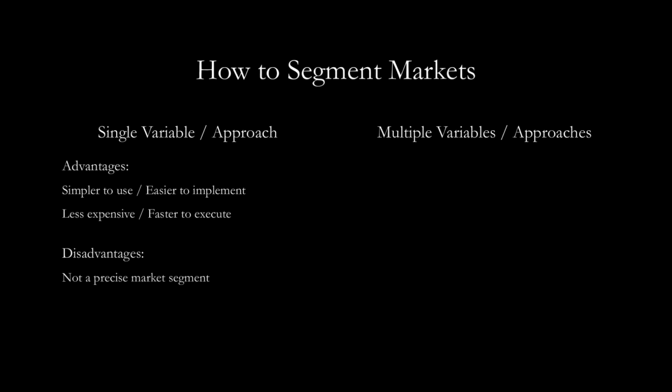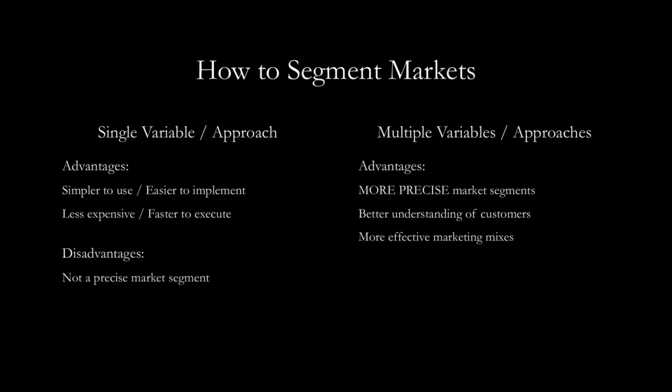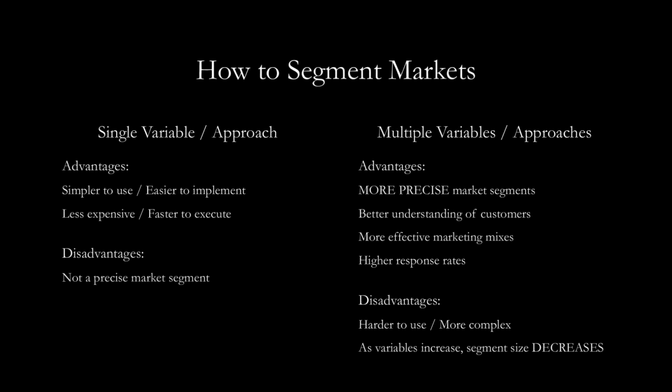An example would be using demographic segmentation, such as age plus income plus family life cycle. Advantages for using a multivariable or multi-approach is that it produces more precise market segments, there's a better understanding of customers, more effective marketing mixes, and higher response rates. Now, there are some disadvantages. They are harder to use, they are more complex, and as the number of variables increases, segment size decreases.